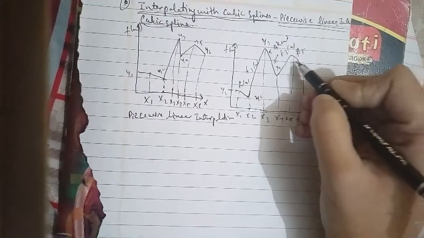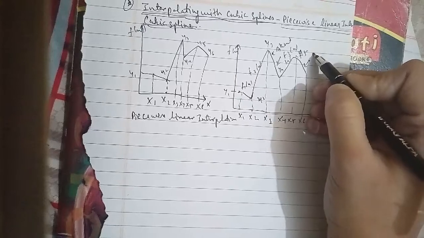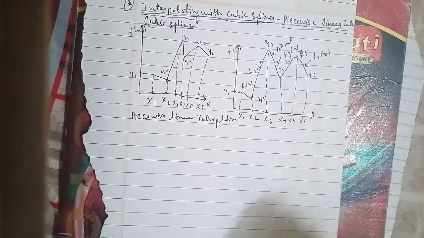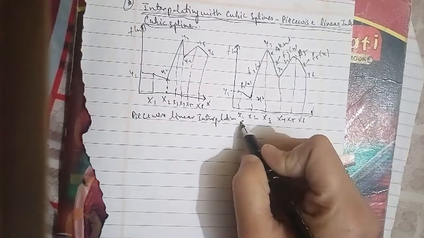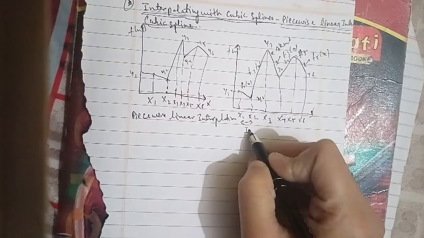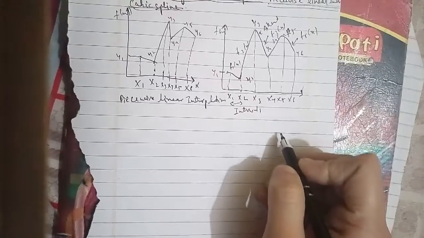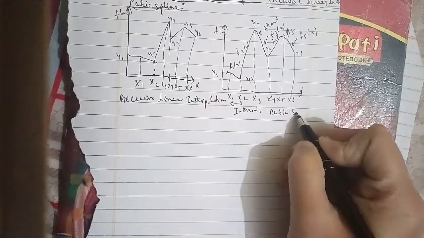This is the separation that we have. This is interval 1, and for the same it will be known as cubic spline interpolation, and the properties that we talk about. The next question is to discuss the cubic spline interpolation.